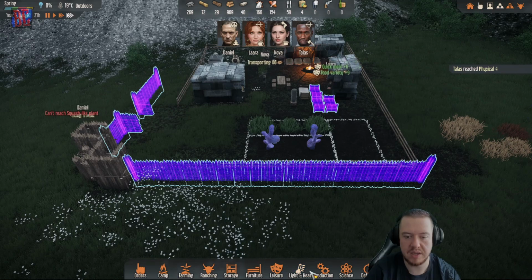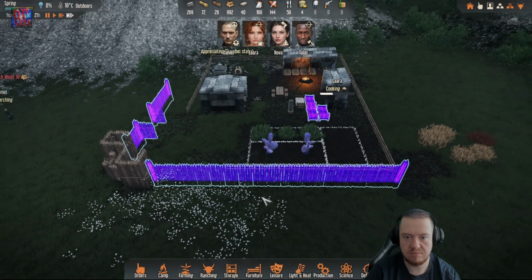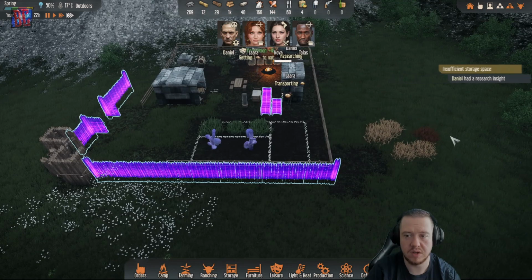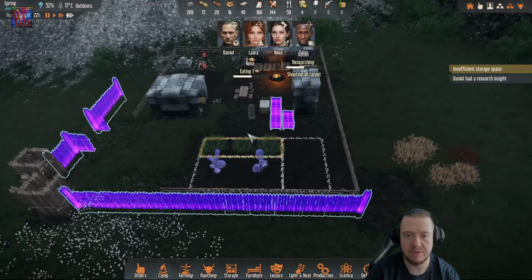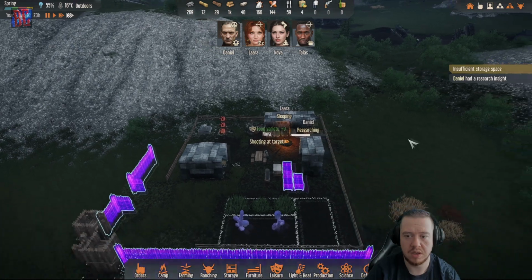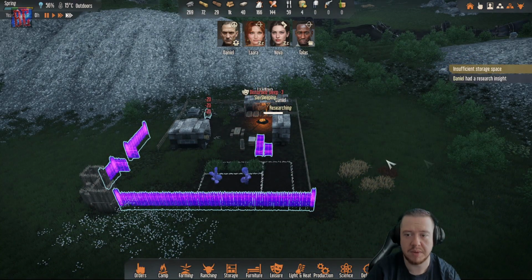Oh, I should probably add a gate on here as well, shouldn't I? I don't really feel like I need one. So I've got one there. If I stick one over here, or here, and then one over there, yeah, the three should be enough. Maybe one there, one here. Oh, we'll build our base out. I was planning to expand this way, but we'll expand this way.